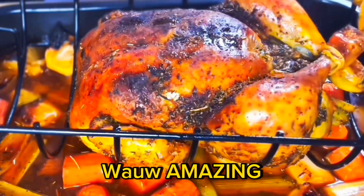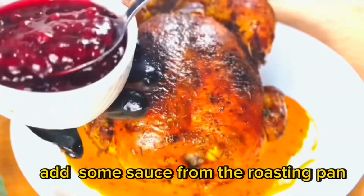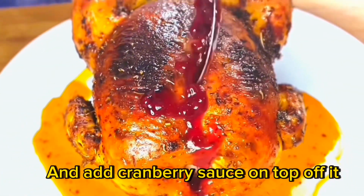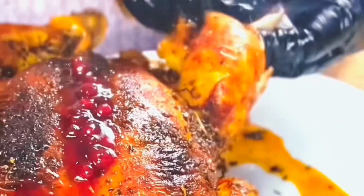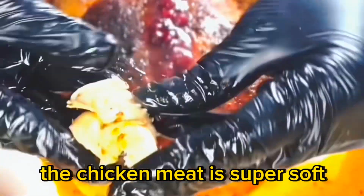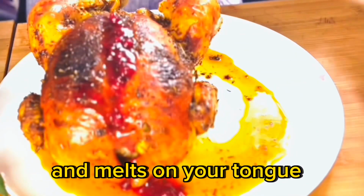Wow, amazing! The chicken smells delicious and looks tasty. Add some sauce from the roasting pan. And add cranberry sauce on top of it. The chicken meat is super soft, and melts on your tongue.